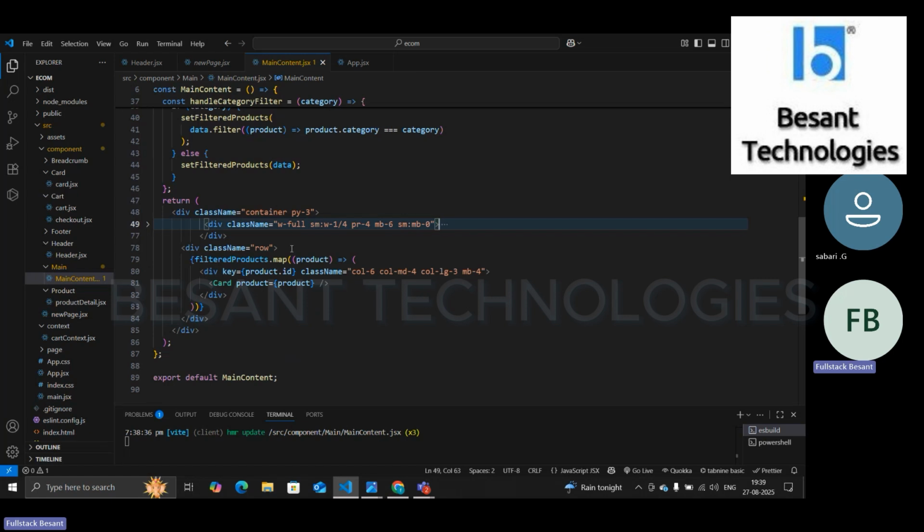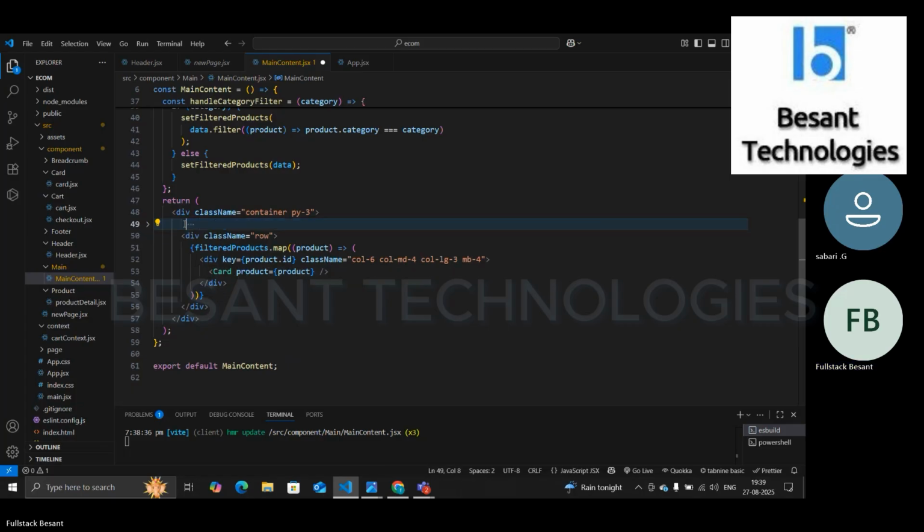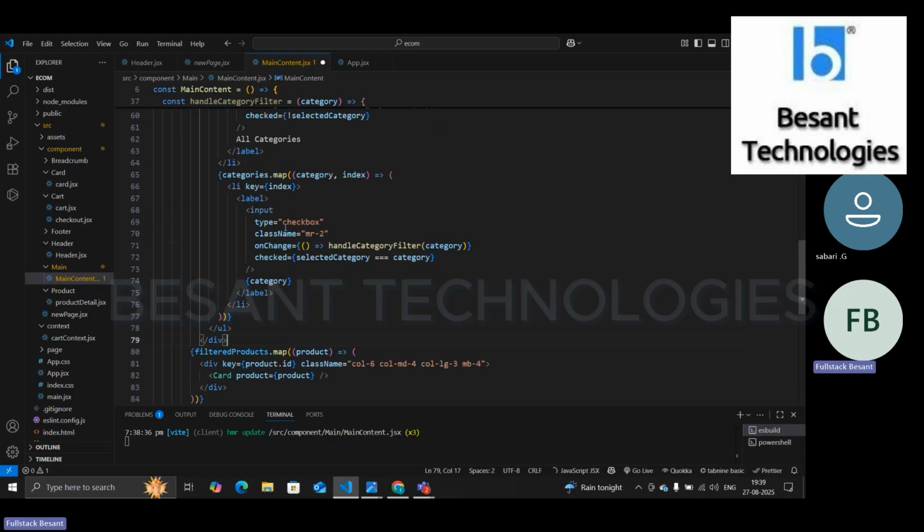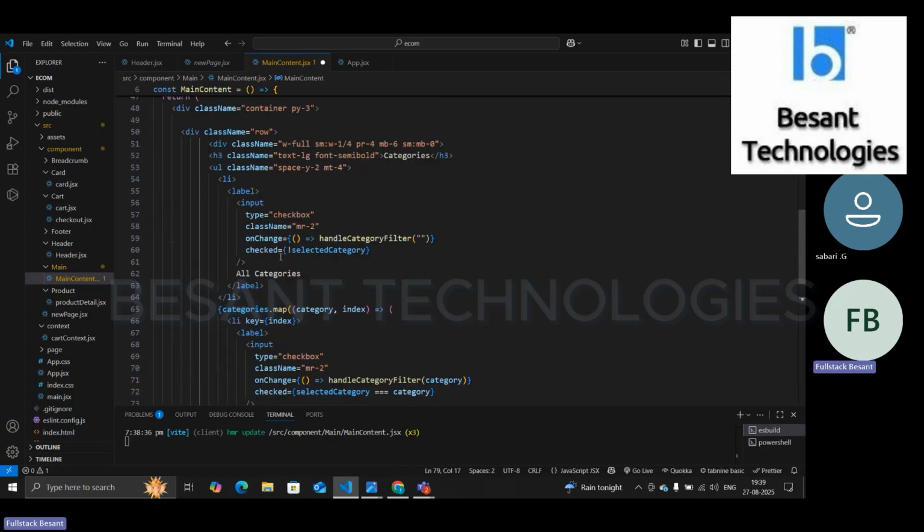I'm already having a row, so in that I am mapping. Let me do one thing: Control X, paste this, and let me check what is happening here.